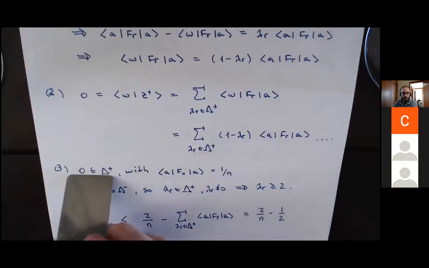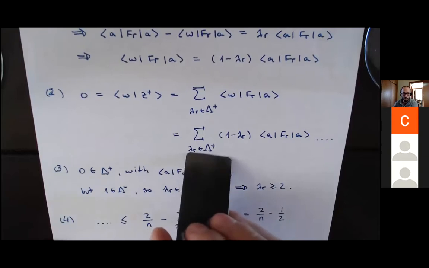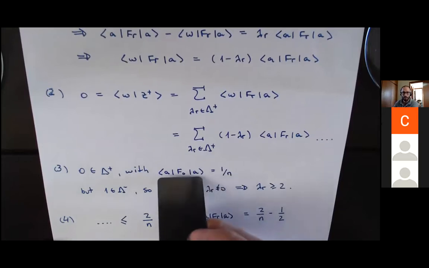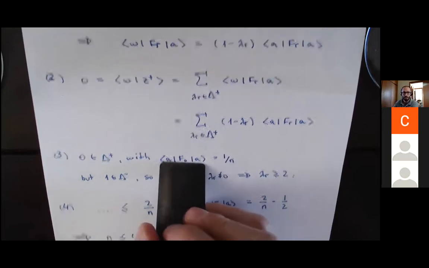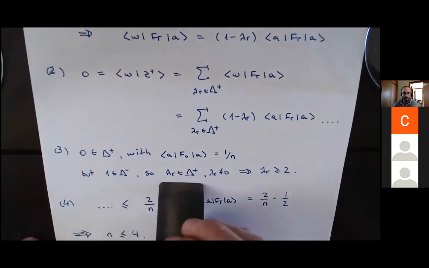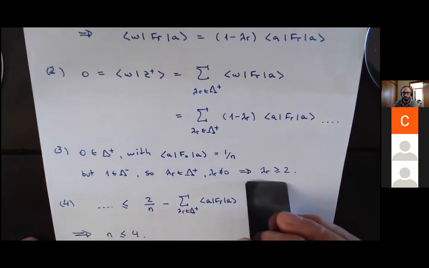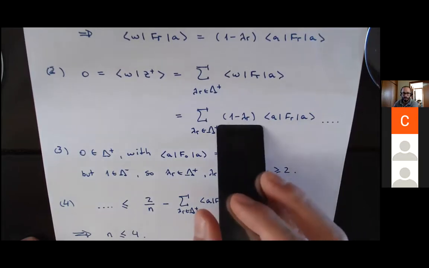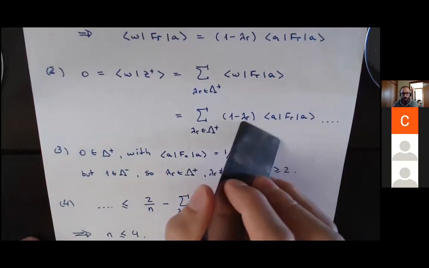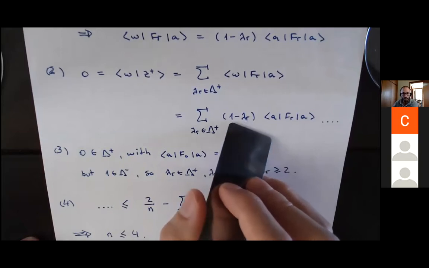Now, 0 is always in the positive eigenvalue support. So 0 is always one of these. And its corresponding entry is always 1 over n, because its corresponding eigenprojector is always 1 over n times J. Right? 1 belongs to the negative eigenvalue support, as we've seen in the previous page. So if anything else belongs to the positive eigenvalue support, this thing must be greater or equal than 2. So here I have a sum where one of these elements is 1 minus 0, and all other elements are negative numbers smaller than minus 1.